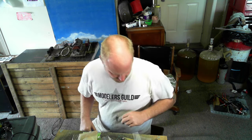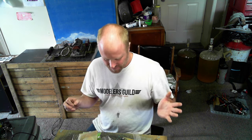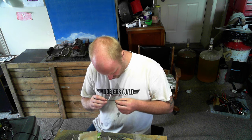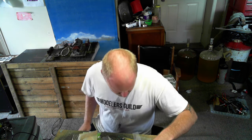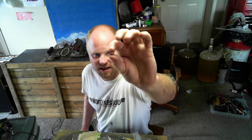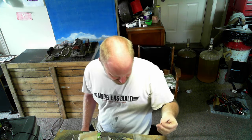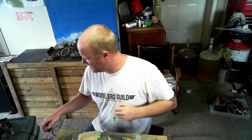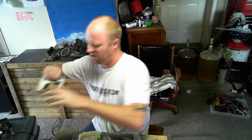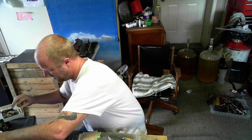So these are the types of things that your project boards are, you know, set to hold. And, you know, it's really important to keep your supplies in the right spot or in a safe spot during a long-term project, because, you know, little parts like this lifesaver, you know, that could get lost in a second. And sitting in the bottom of a detail box like this, it's disappeared for life.